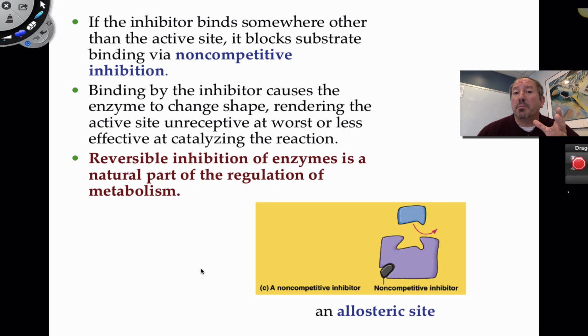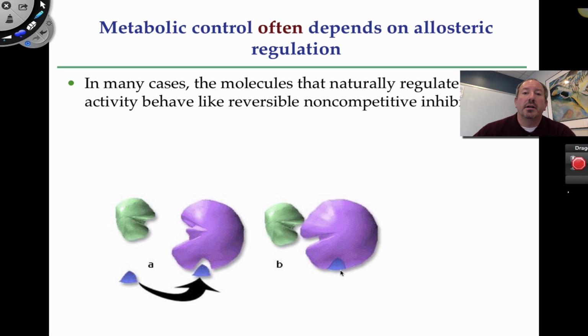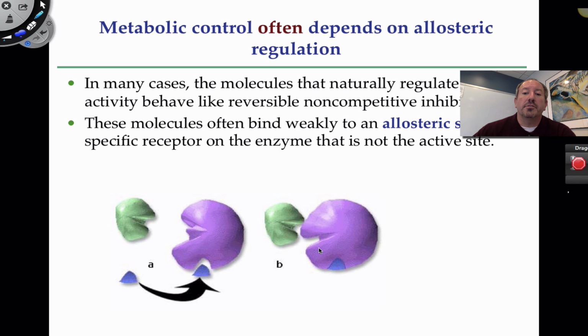But if their shape isn't optimal, again, the reaction will go slower. And so therefore they regulate metabolic reactions. And so metabolic control often depends on this allosteric regulation. Again, if the active site is great, then the substrate will be produced into product. But if the active site is altered by an allosteric inhibitor, that will actually influence the shape of the protein, and so therefore it won't work as well.